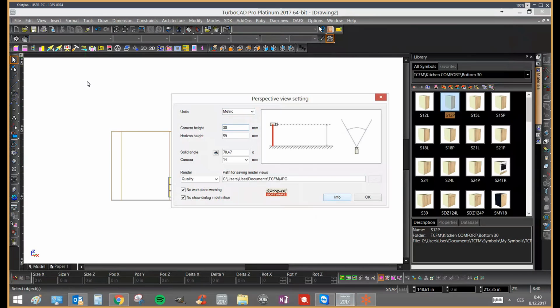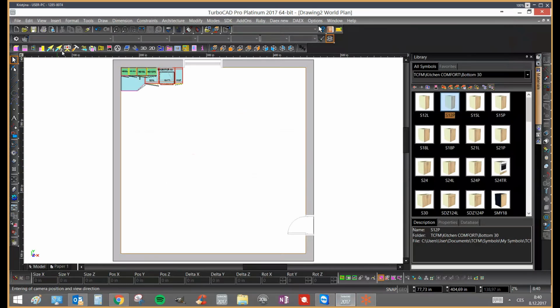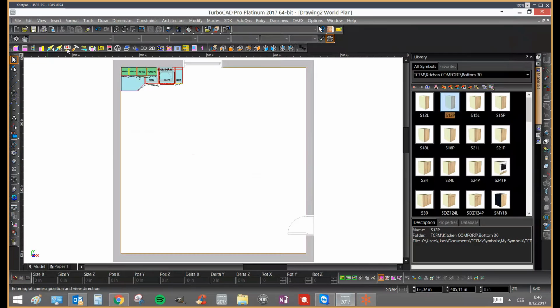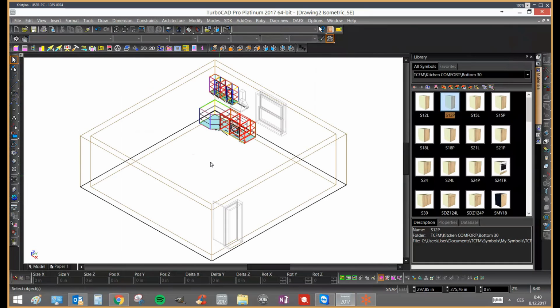This is something that I have to point. So this is another thing, predefined correctly, so that you will see the perspective view correctly. So you can see that we've got quickly the kitchen.